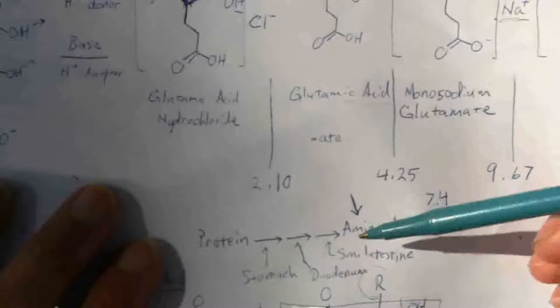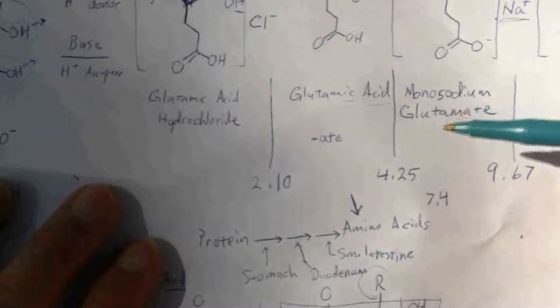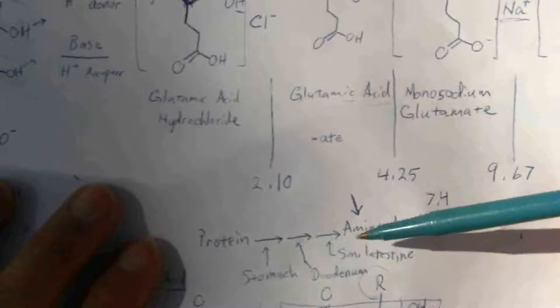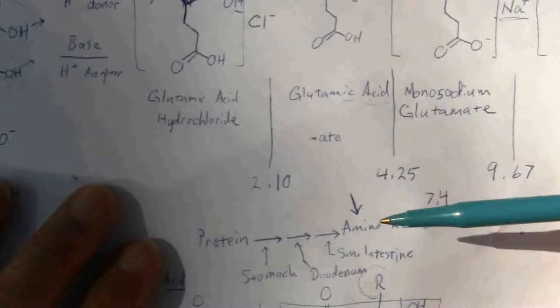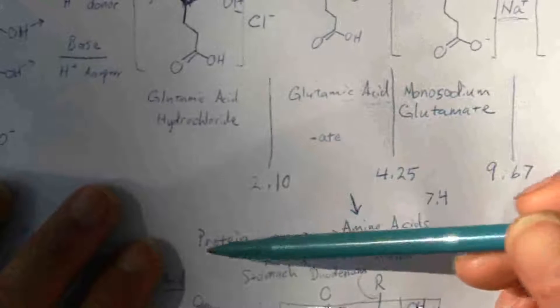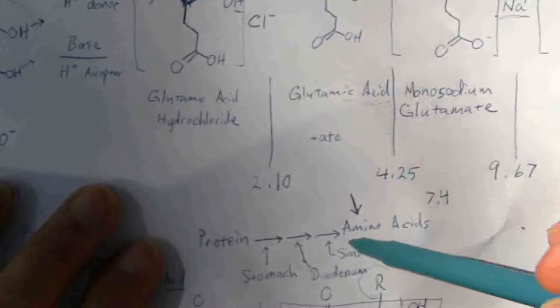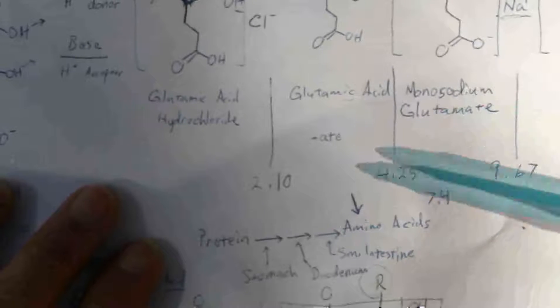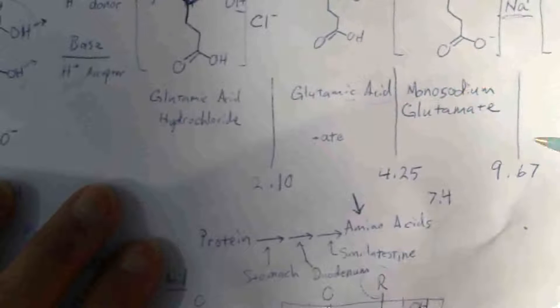That's really the main problem with monosodium glutamate, or MSG, is because you're getting it directly. It's bypassing the digestion process. You never in nature find free amino acids. They're always consumed in the form of proteins. It's only by processing foods that we get them in this free amino acid, pre-digested form of monosodium glutamate and other forms.